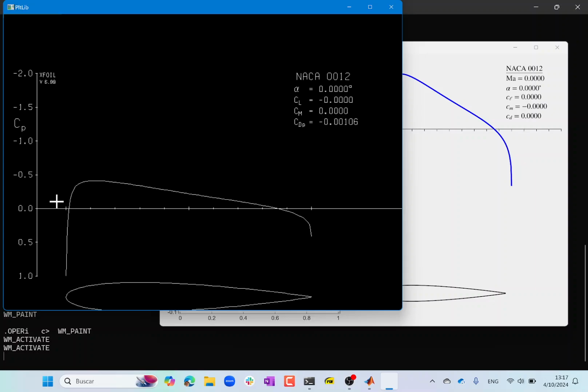Let me just write down the whole thing. So P minus P infinity is equal to the negative of half rho U squared minus half rho U infinity squared, right? So this is basically equal to the half of the difference between this and this, right? So whenever you have pressure, this minus this is equal to minus of this, right?